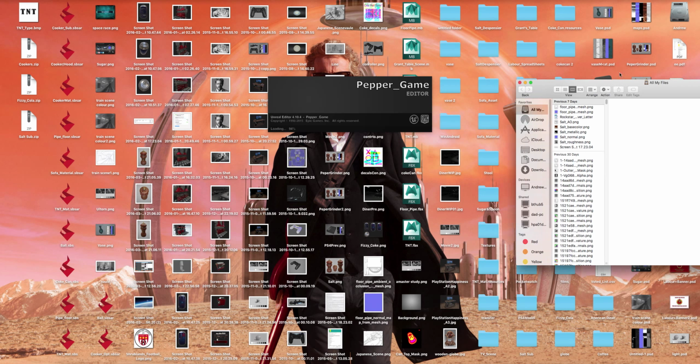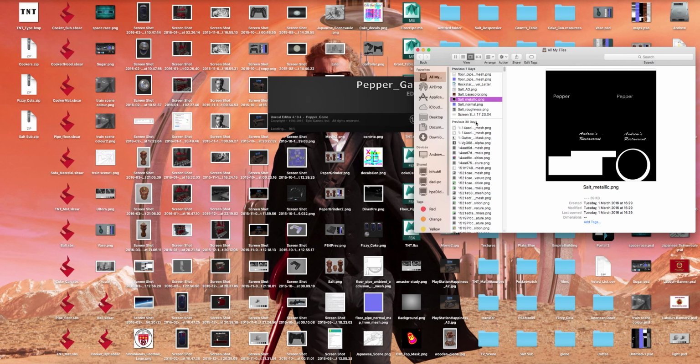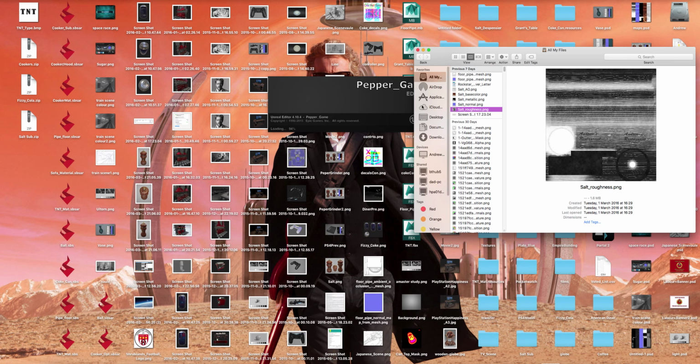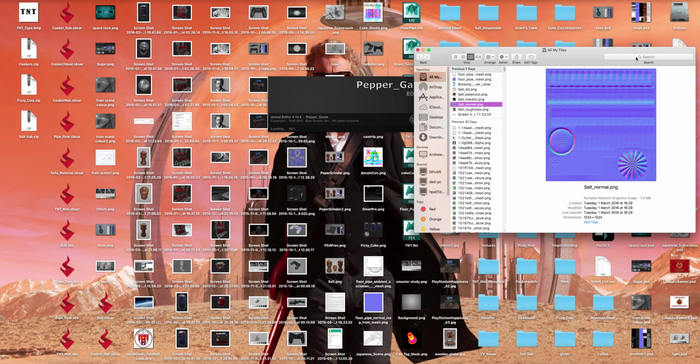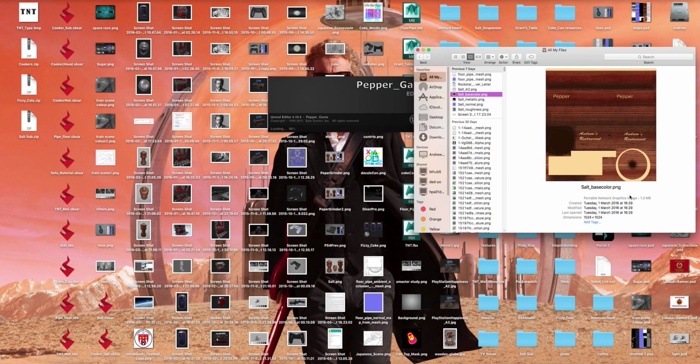As we wait, I want to show you, these are the actual textures that were used to make the salt or pepper grinder. As you see, that's the roughness, normal. I could have shown this bit off, that's more interesting, but I wanted to put the colour there. It's more suitable to have the colour there. I suppose I could put a normal map here on the edge.